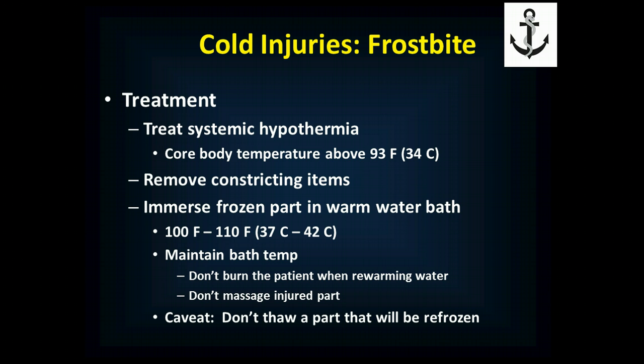The patient needs to have a core body temperature above 93 degrees Fahrenheit or 34 degrees Celsius so they can have no more than very mild hypothermia. Remove any constricting items, rings, watches, overly tight clothes, bracelets, etc., and immerse the frozen part in a warm water bath. This is not full body immersion, this is just the frozen part. Warm water, 100 to 110 degrees Fahrenheit or 37 to 42 degrees Celsius, and maintain the bath temperature.